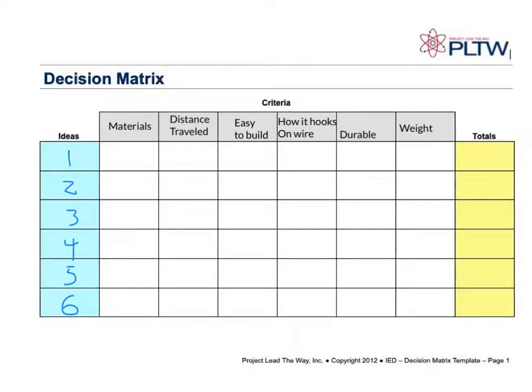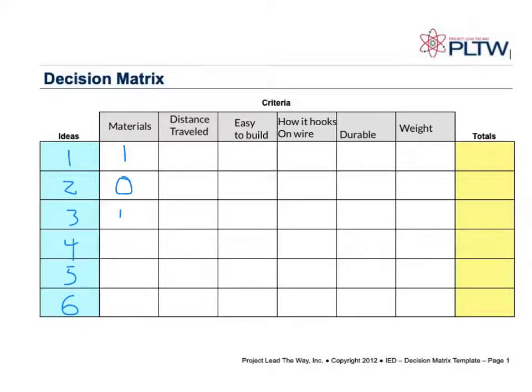First, am I using all the materials that I've got to have in my project? This is a simple yes or no type question. So as I look at the materials, I'm just going to randomly come up with things and say, in group number 1, I am using all the materials. So I'm going to go ahead and give it a 1 on that one. However, in 2, I'm not using the appropriate materials. I have to use something else, so I'll give that a 0. And then I keep going for the other ideas.